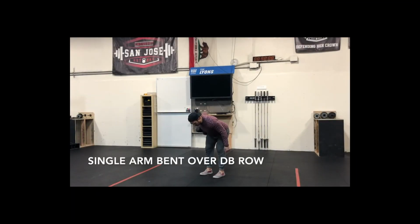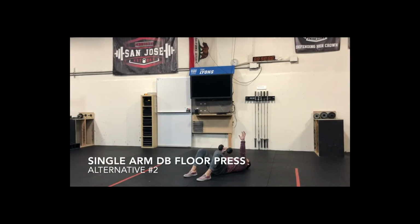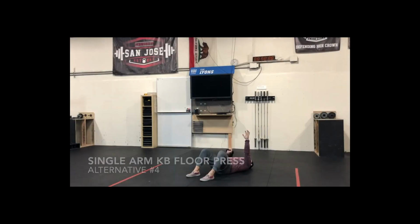You're going to go directly into 15 bent rows with a dumbbell or a kettlebell. You'll see Coach Devin demonstrate that right now. These are 15 right and 15 left, so it's 30 total. It's a high amount of volume today. Directly into a floor press, and you'll see Coach Devin again demonstrate that. If you happen to have a bench, by all means, let's go for it. But this is going to be 9 right and 9 left with a dumbbell or a kettlebell.